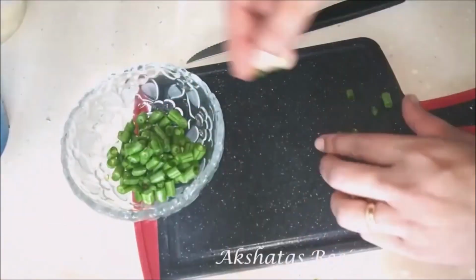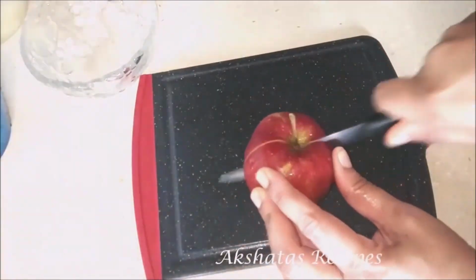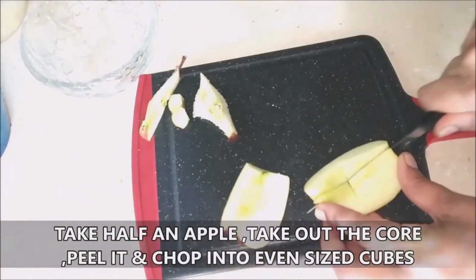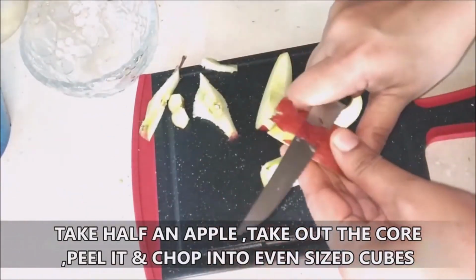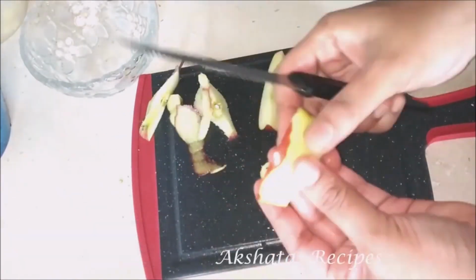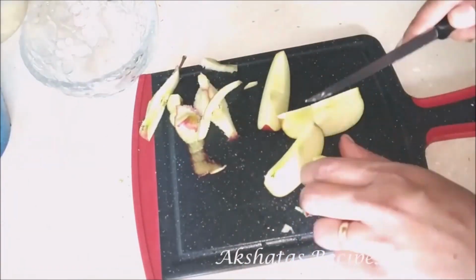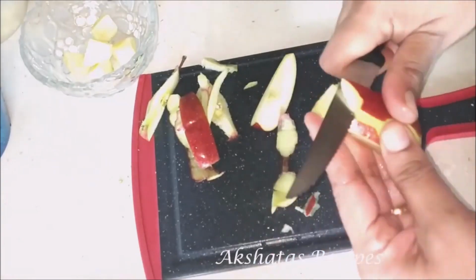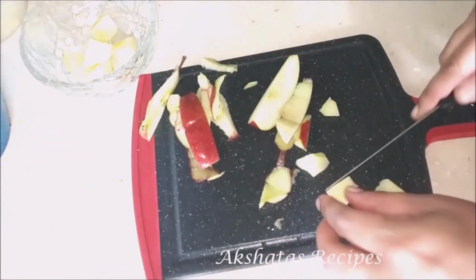Now I've taken half an apple and I've removed the core, and I've removed the peel also. Don't throw away the peel. You can eat the peel. It's very rich in vitamins. But for the salad, I have removed the peel. Now, this apple adds real crunch to this salad. You can go with the entire apple also. So, all our ingredients are ready.